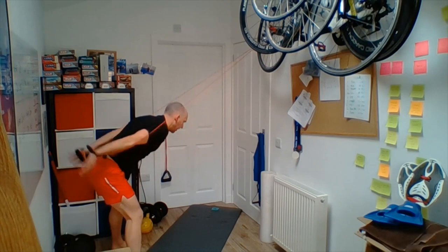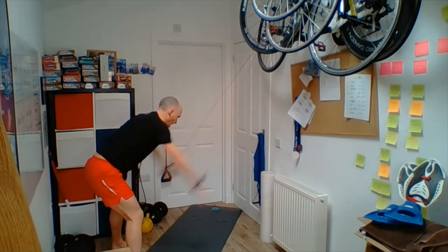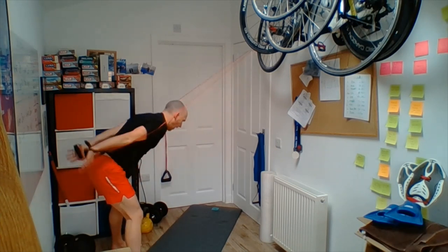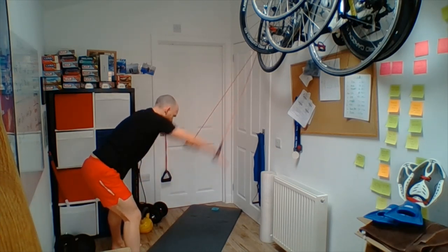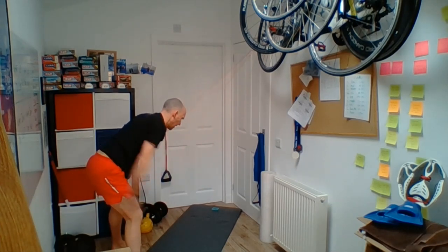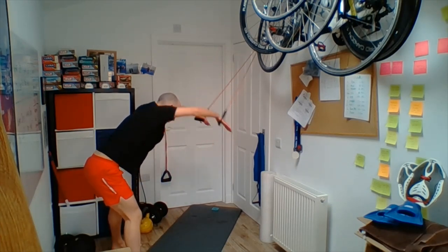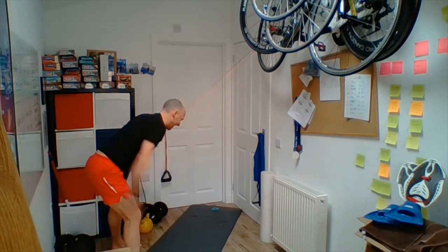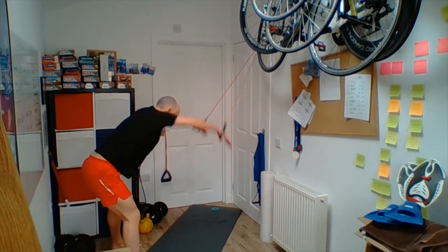This should be a really dynamic exercise. So pushing hard, going for reps. Here we go, come on, push, push, push, nice and hard. You need to replicate the feeling of a sprint, effort in the pull. Chest flies coming up after this.